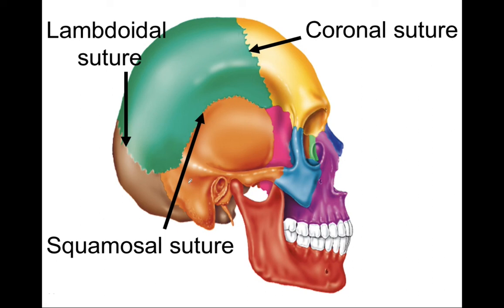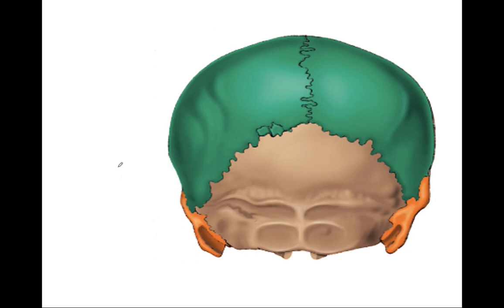We will also see that we have the squamosal suture. The squamosal suture can be found between the parietal bones and the temporal bones. One way that I like to remember the squamosal suture is that this suture is roughly shaped like an S. And lastly, on this slide, we'll have the lambdoidal suture, which can be found back here between the parietal bones and the occipital bone. The lambdoidal suture is much better viewed from the posterior view, however.